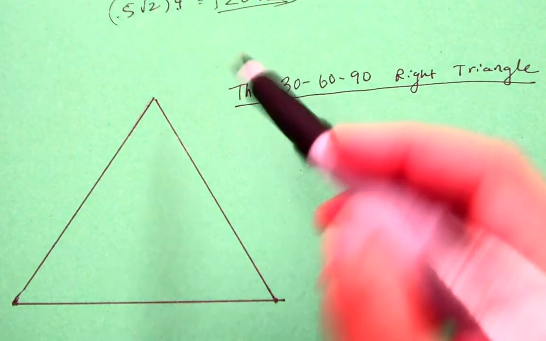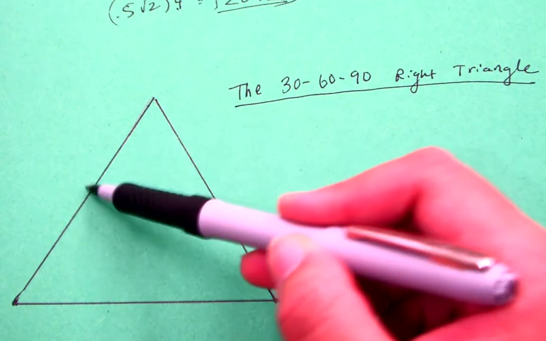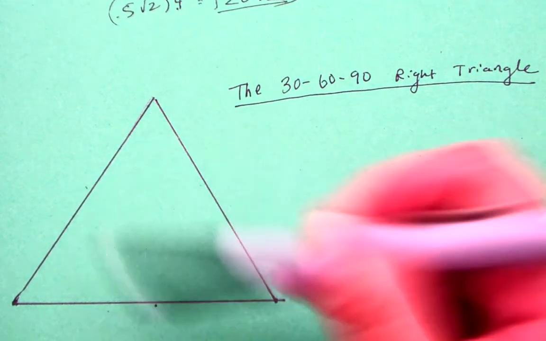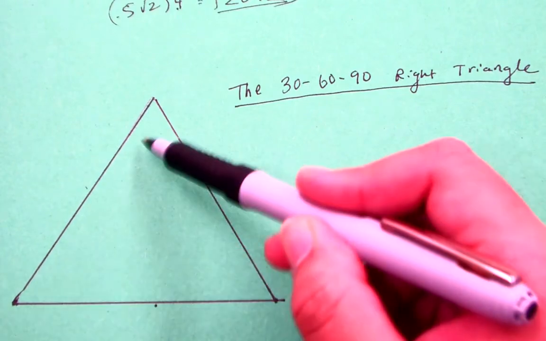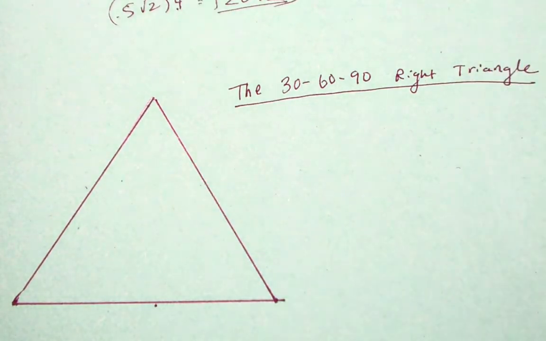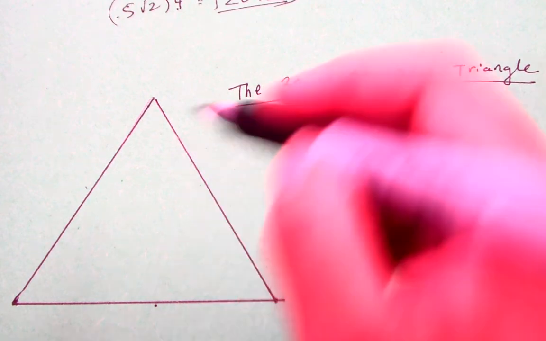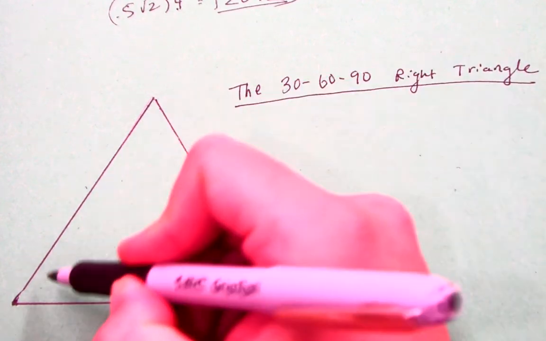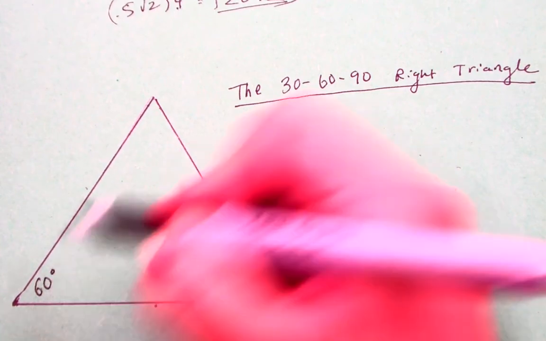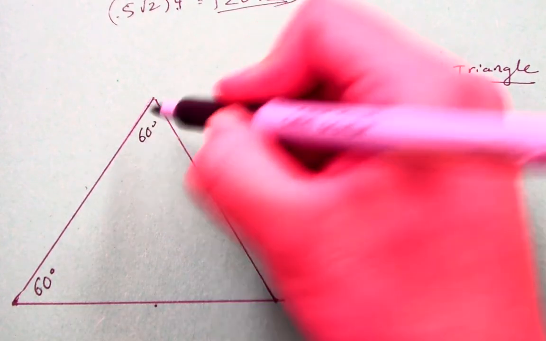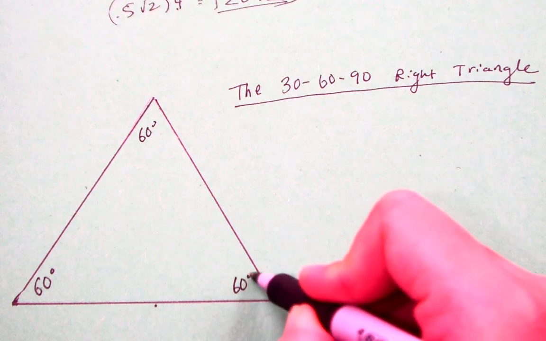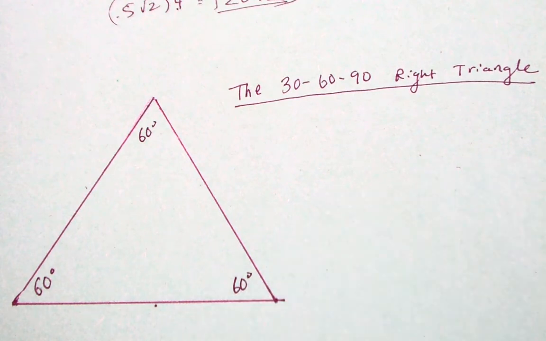So recall that in an equilateral triangle, you have 3 equal sides, and sort of as a consequence, you could say that all 3 angles are also equal. So it's also equiangular, you might say. Well, all triangles have 180 degrees contained within them, and since all 3 of these angles are the same, it therefore follows that all 3 of these are 60 degrees. In fact, our warm-up on Monday worked us through this particular scenario.